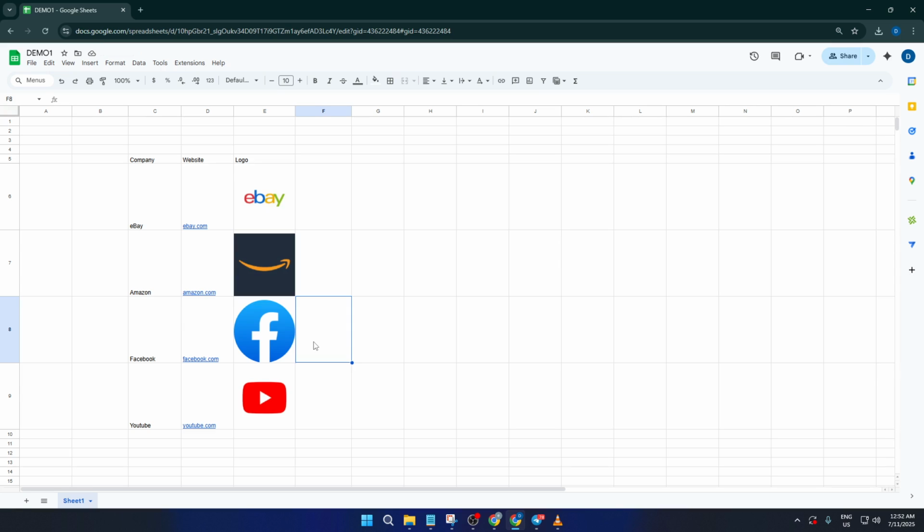If you ever get an error or see a blank cell, don't worry. Sometimes a particular website just might not have a logo in the Clearbit database, or maybe the web address was typed incorrectly. You can double-check the web addresses or even try searching the company name in the Clearbit logo search to see if it's available. And that's honestly all there is to it. With just a simple formula and a quick drag, your Google Sheet becomes a whole lot more visually appealing and informative. It's a small detail, but it's these little touches that help your work stand out or make things clearer for anyone viewing your data.